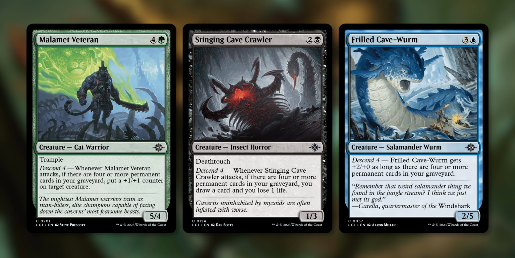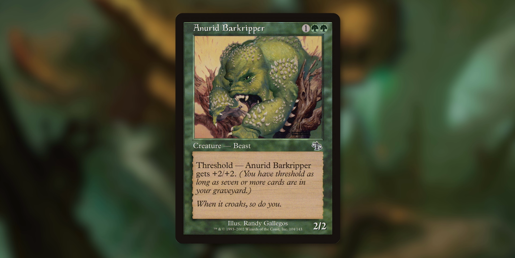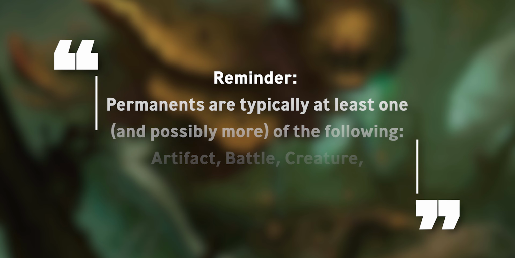They all look a bit different with their abilities, but all you need to know is that you need 4 permanents in your graveyard. It's kind of like a modified version of Threshold. Reminder, permanents are typically at least 1 and possibly more of the following: Artifact, Battle, Creature, Enchantment, Land, or Planeswalker. So you don't reach Descend if you only have instants and sorceries in your graveyard.